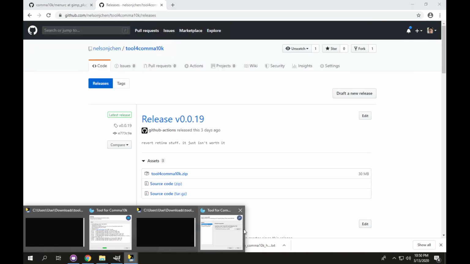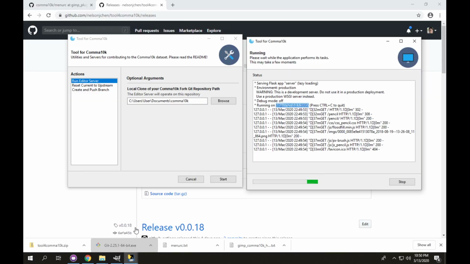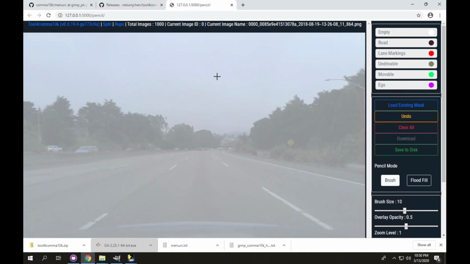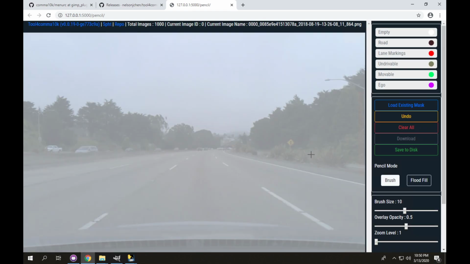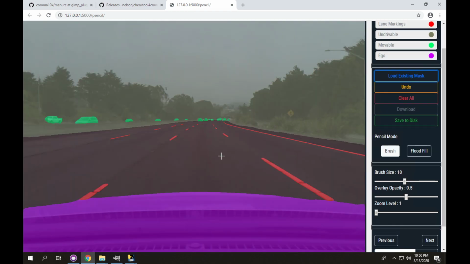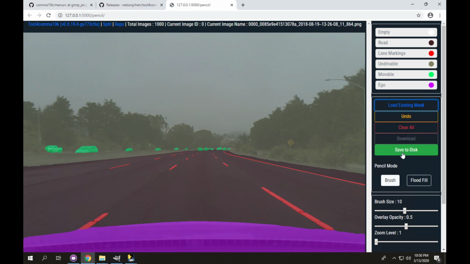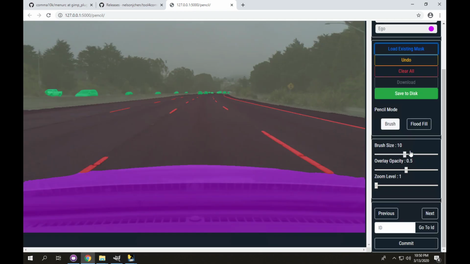All right, try that. Go again. Go back to this. So this tool lets you just view stuff. Now, it was like an aborted attempt, so don't use it to mark up anything. But what you can do with it is just load the existing mask and see how this works. It also has the functionality to recompress the PNGs and also to cause a git commit.